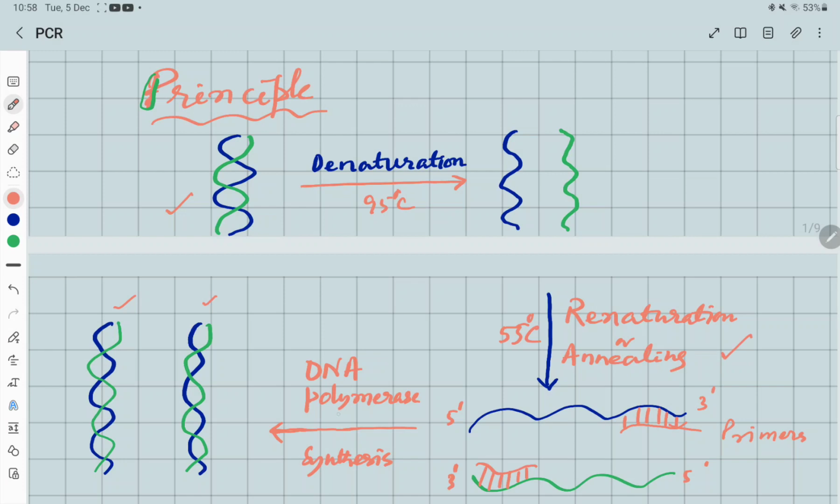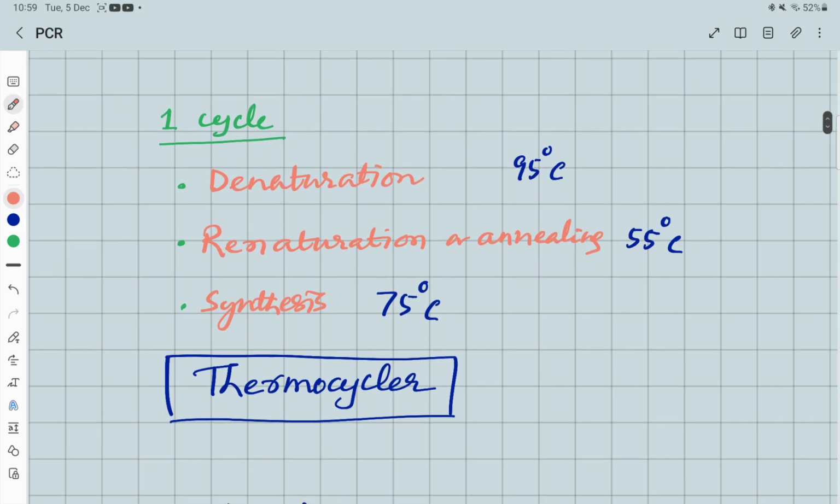Then if we provide the enzyme DNA polymerase, which can withstand the temperature up to 95 degrees Celsius, so thermostable DNA polymerase, then each of these two strands will elongate in presence of the four deoxyribonucleotides: deoxyadenosine triphosphate, deoxyguanosine triphosphate, deoxycytosine triphosphate, and deoxythymidine triphosphate. If we provide all these four, then the two strands will be formed. So two DNA strands we can get. So after one cycle we will get two.